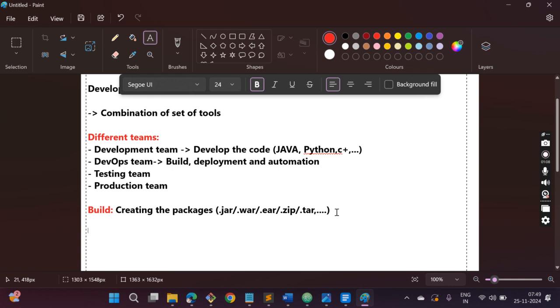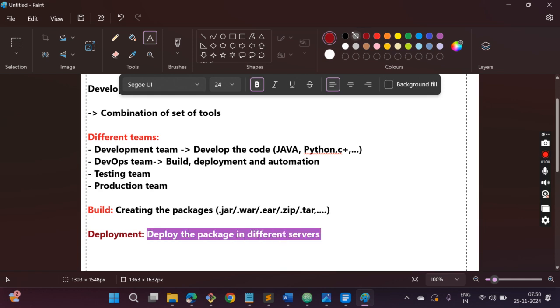And then next, deployment. What is deployment here? Deployment is nothing but installing the packages. I can say deploy the package in different servers.